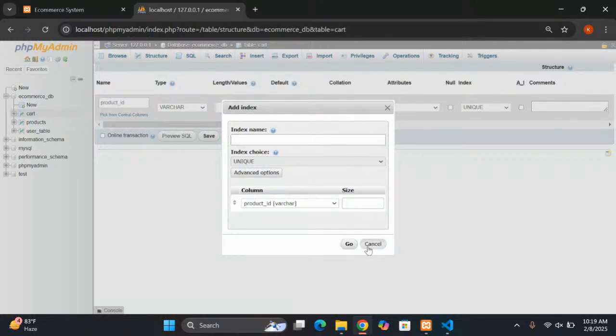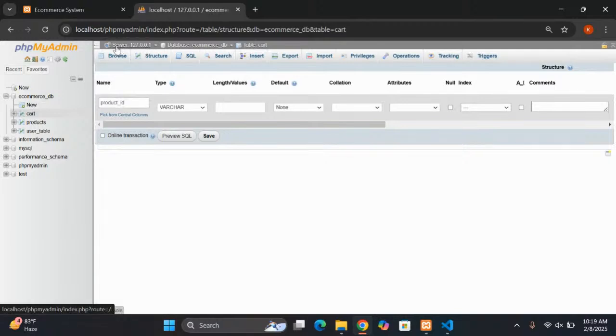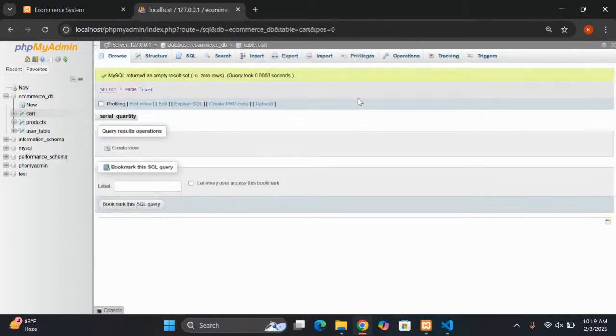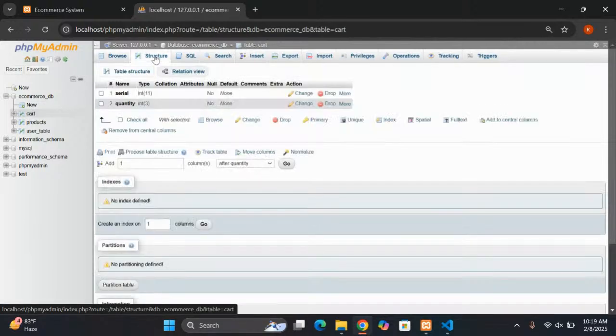After dropping the table, let me go back. All right, go to the cards table. Go to the cards table. The structure. So are you here? You're here, right? Okay, we've dropped the table. Are you having this too? All right. So down here you see add. It says 1, right? Column.